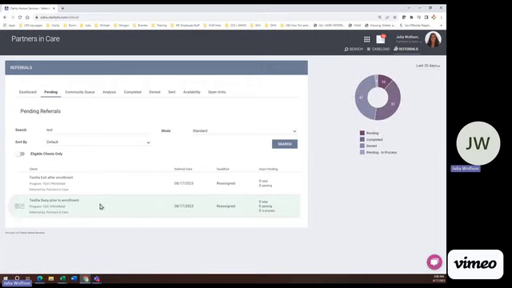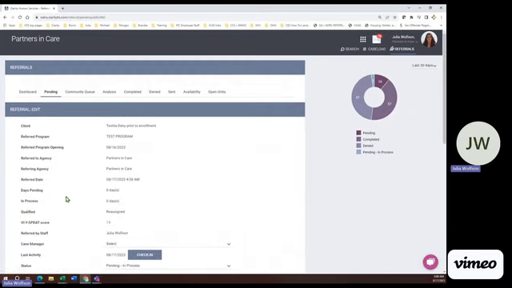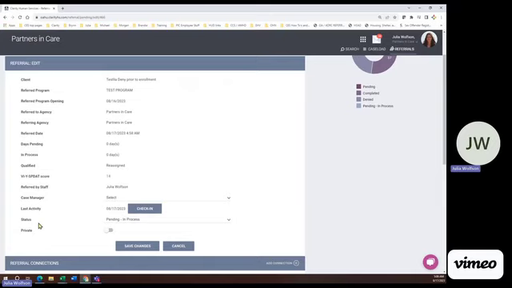One thing to note here: you'll notice that the client whose referral I went in and acknowledged, their background is now in green. And this referral here is still pending, and it hasn't been changed to pending in process, so it's going to stay with a white background. All right, so what we want to do is go back into our referral here. I'm going to select the edit pencil, and I'm scrolling down again to this status dropdown.